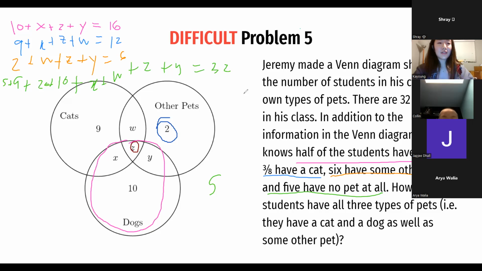Anyways, I don't know if you guys have already learned this, but if you have 4 variables, you usually need 4 equations to solve it. So I'm going to combine some equations and make this into 3 equations instead of 4. For the first two equations, I'm going to subtract the blue one from the pink one. So 10 minus 9, that's 1. X minus X, that's nothing. Z minus Z, also nothing. Y minus W plus Y minus W. 16 minus 2 is 4. Already, second one.